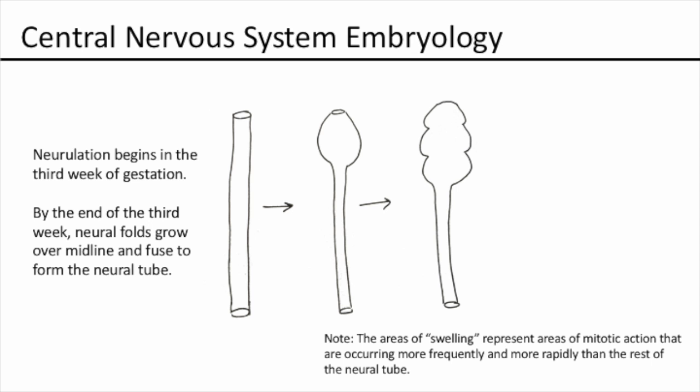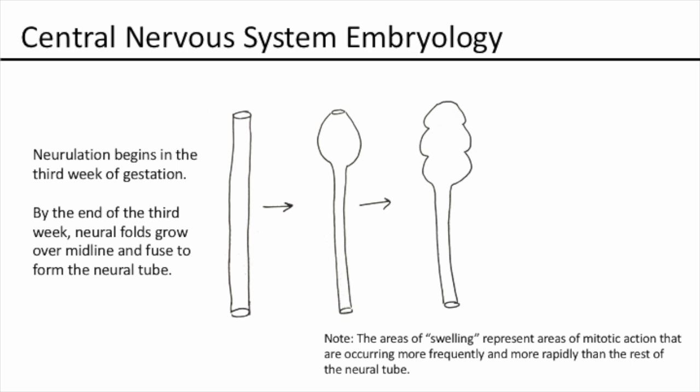Today's lecture will be a brief look at CNS development and adult derivatives that come from primitive brain swellings, the first set of which are called the three primary vesicles. We start out around the 4th week of gestation with neurulation. That means we're creating the neural tube and all the neural structures that eventually develop in the adult.